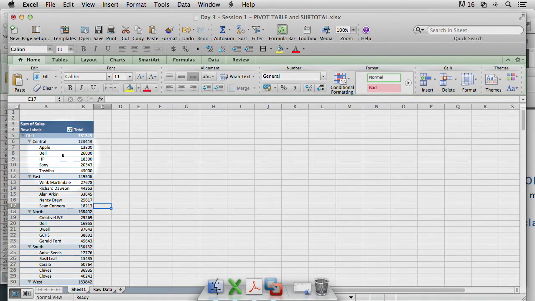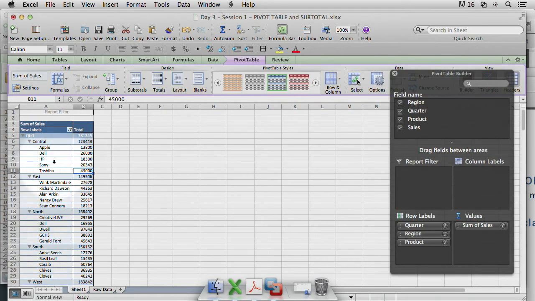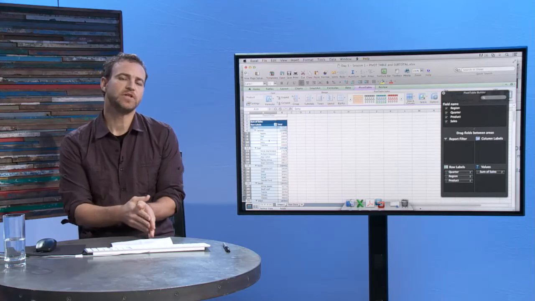So what I would recommend, so you don't feel like you're left out if you're on the Mac side, is you could copy and paste this, and you can extend this as a normal table, and then just make a chart out of it. The only difference is it's not necessarily going to have all those filters right on top of it, but you can still do it, and the data will still be live. So just because it's not there as an option to automatically convert it doesn't mean that you can't do it.